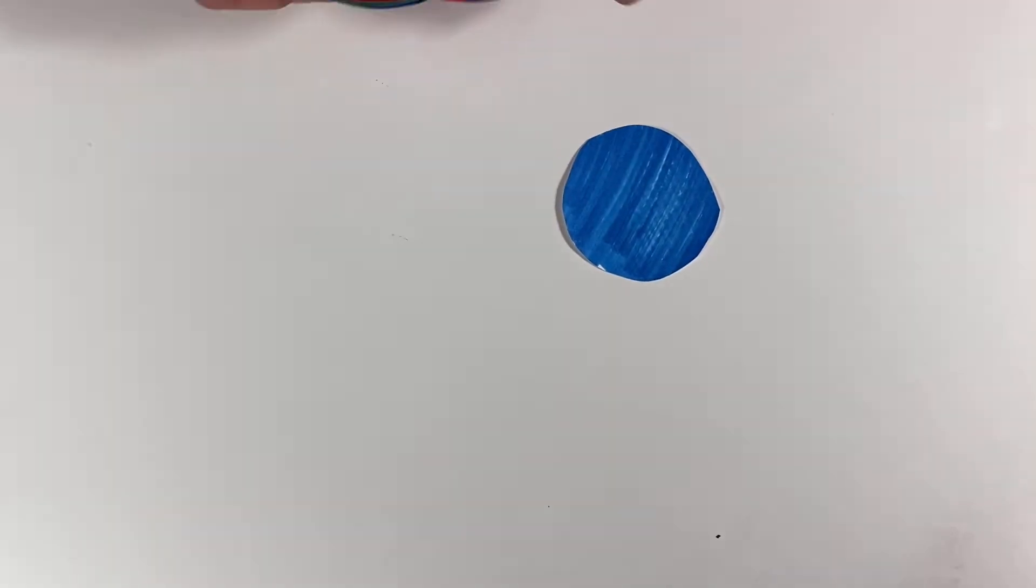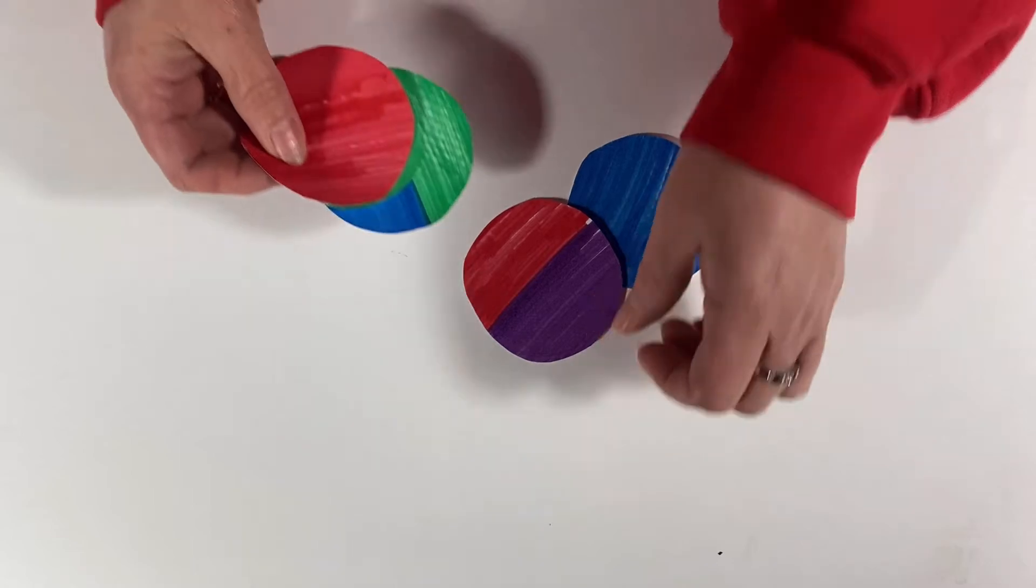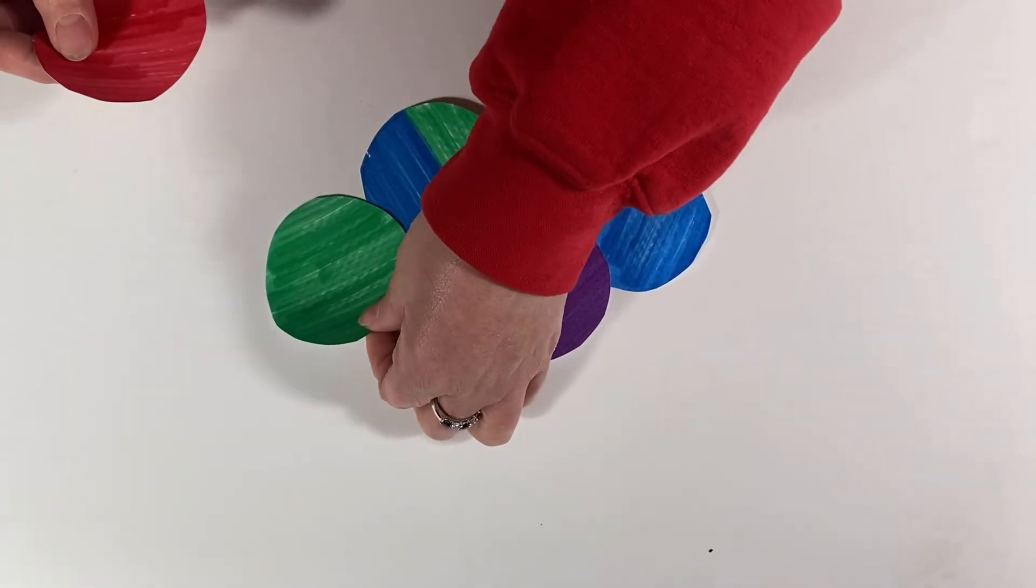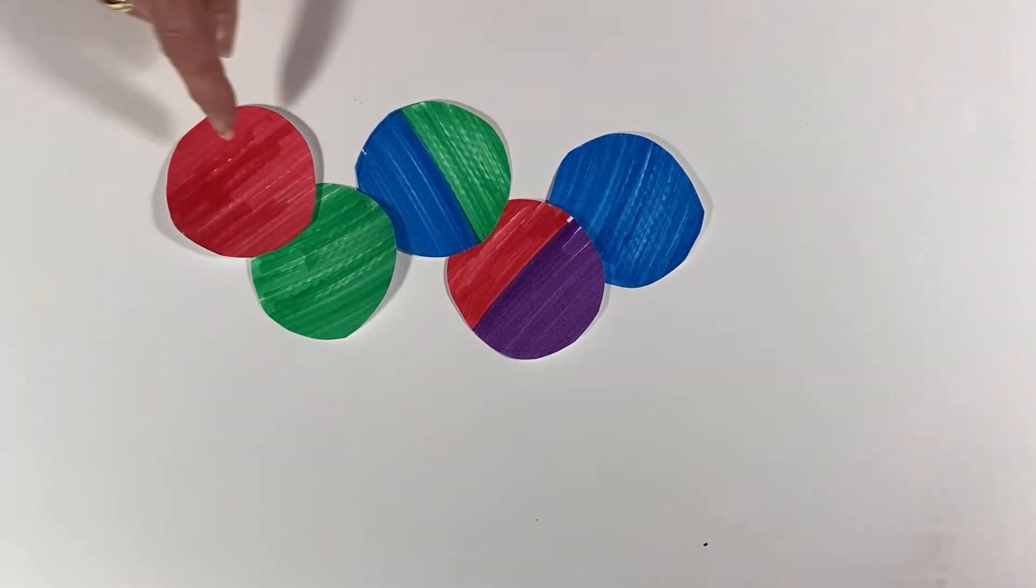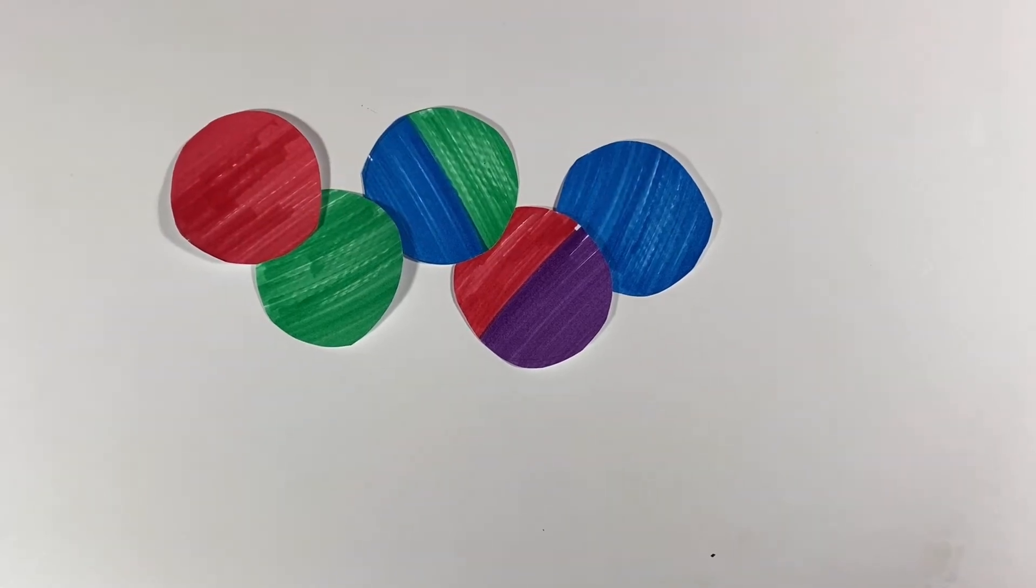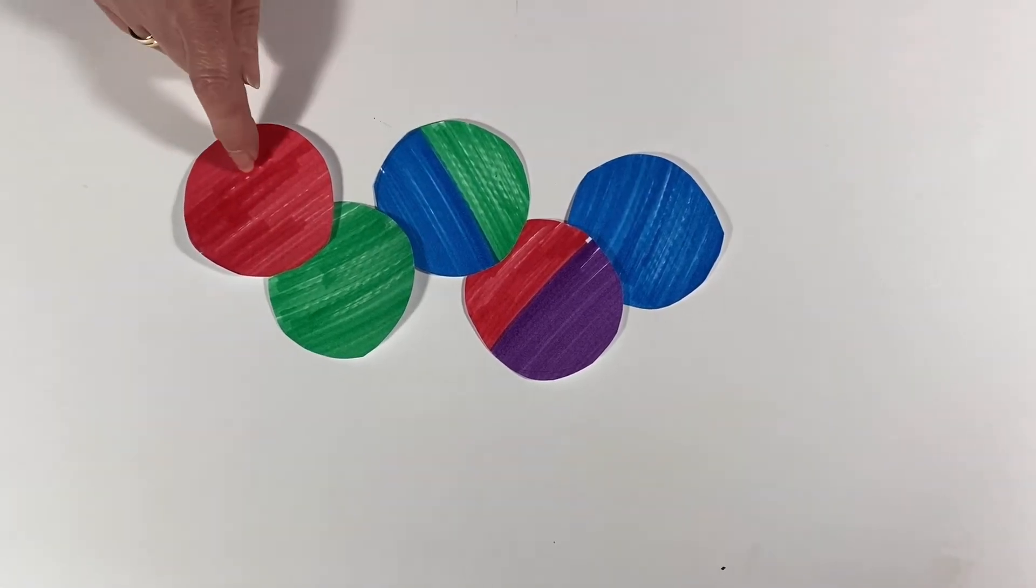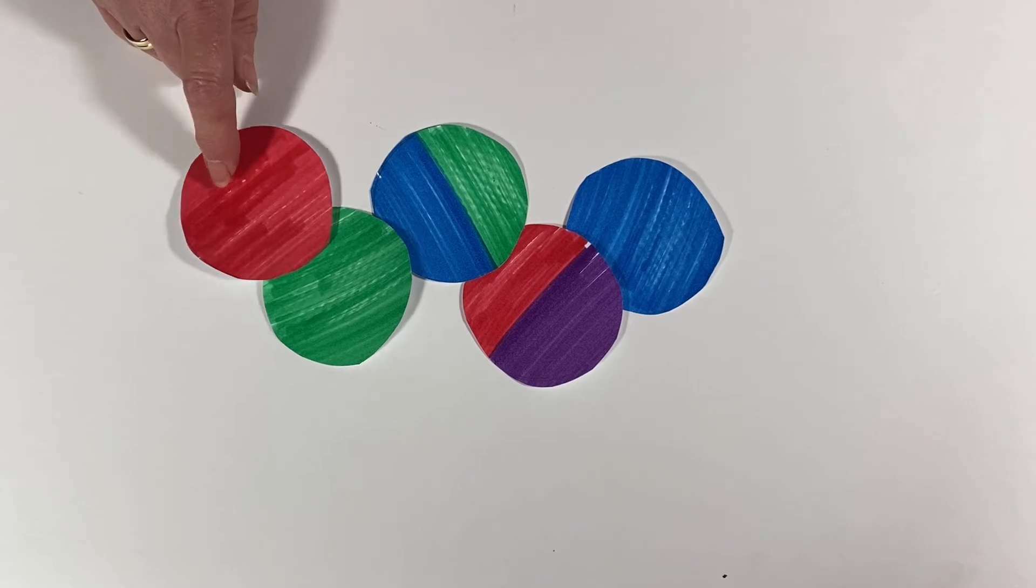Now we lay them out in whatever order we want them to be. So I think it's going to go like that, and I'll make the head red, just like a naughty little caterpillar that you might all know about.